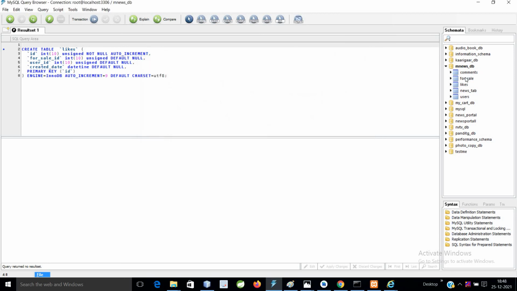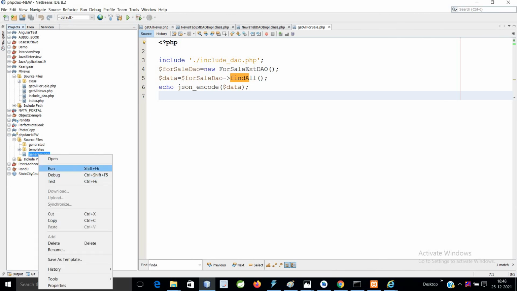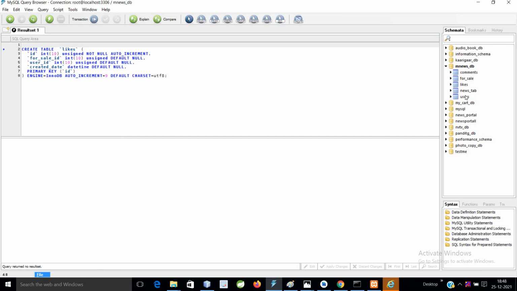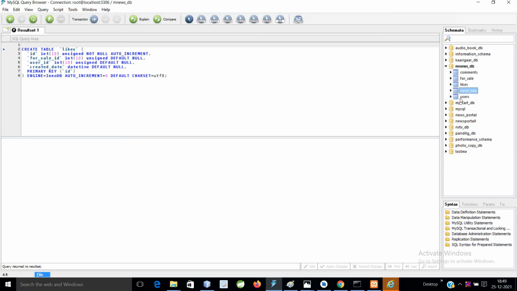So now I have 5 tables in my project, and accordingly we have to execute our script once again. So again I will run this generate. I will delete this one. Now right click and run again. Extra changes: we need to update our news table, and here we have to update our date time as well. Edit this table.